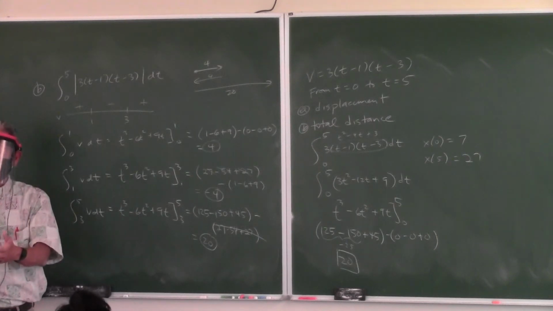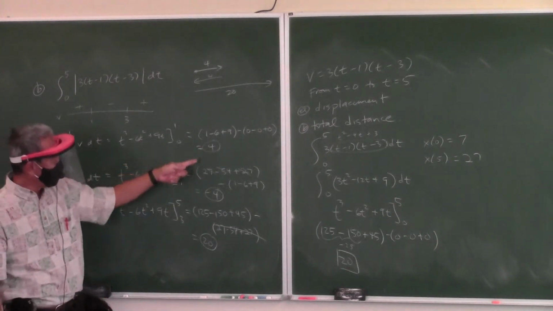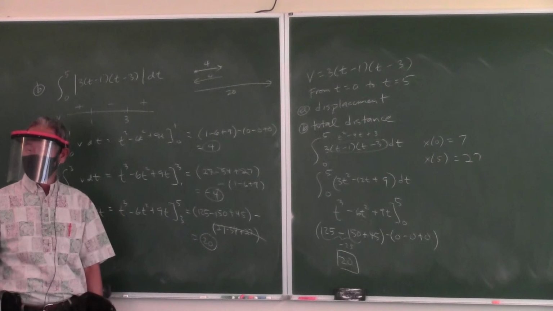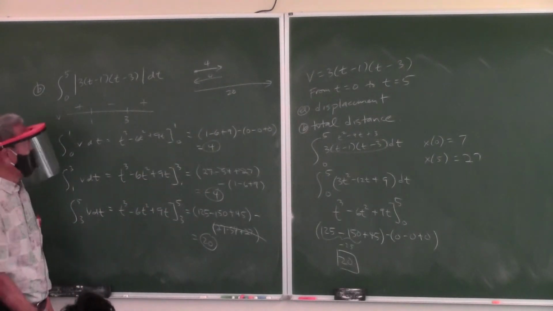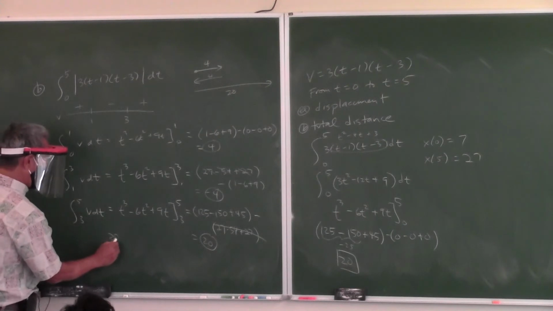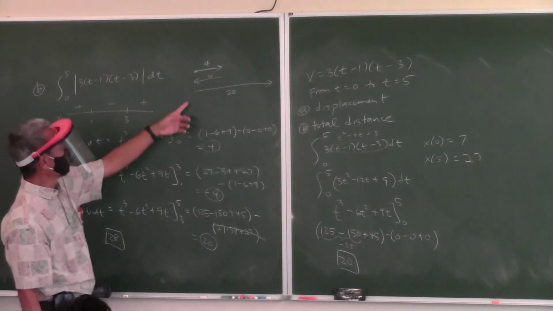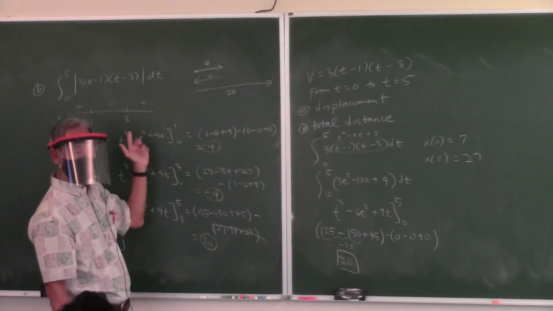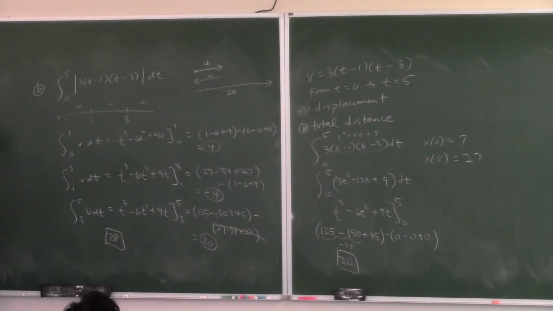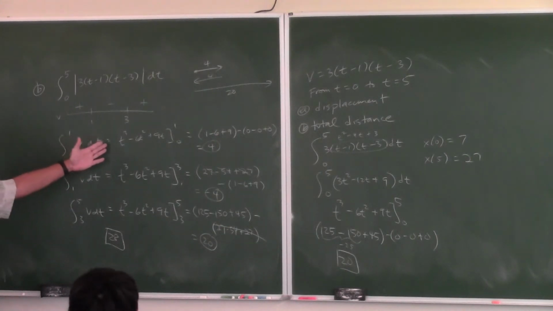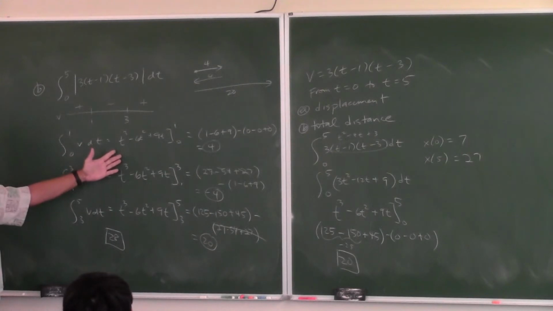How do you get total distance traveled? Add the absolute values of these numbers up. What is 4 plus 4 plus 20? 28, so the total distance traveled is 28. Or you can look at that picture, right? 4 plus 4 plus 20. So, after you see the whole process, you know what I like to do when I do the problem? I just do this one, and then I can answer both questions.